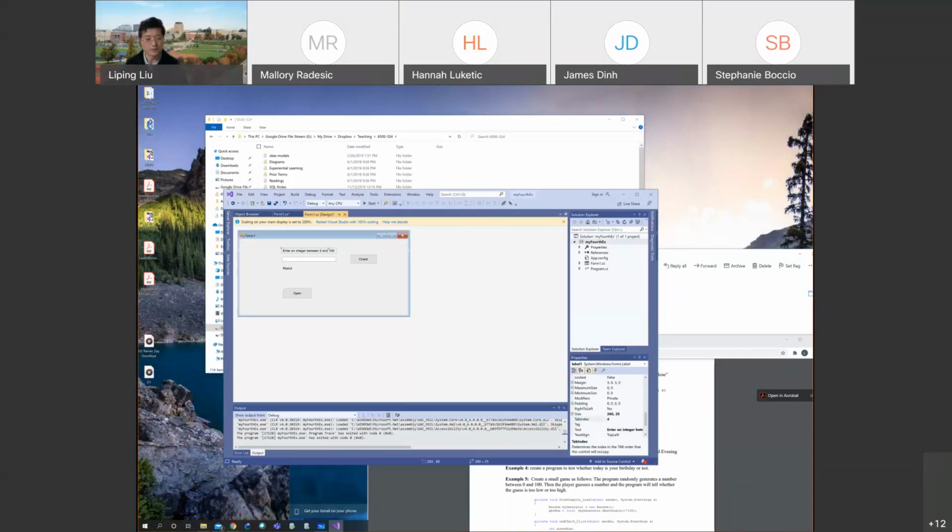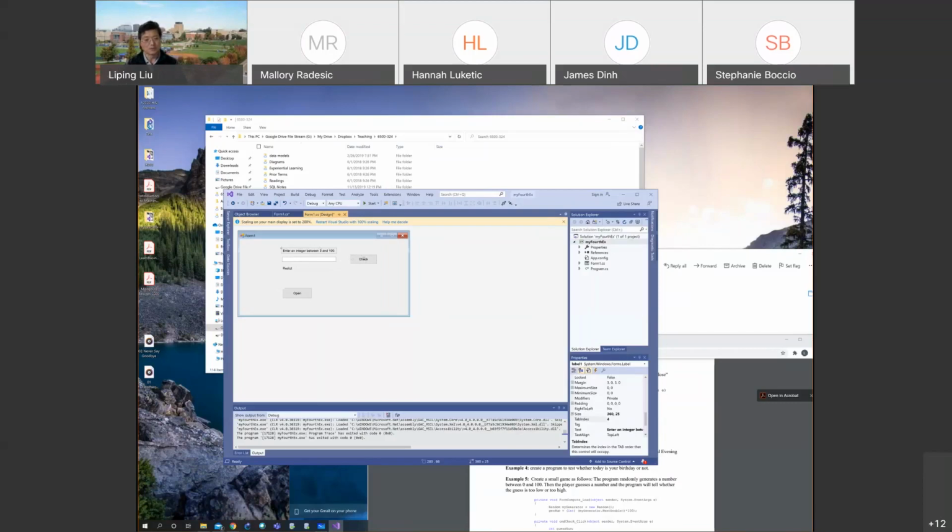Okay, so first of all, I'm going to put some code. When I press this button to check, I'm going to check the number against the random number. So the question is, where should I put the random number? The random number should be generated just once, and should not be generated again and again, because if you keep changing the random number, then the target is moving. You cannot guess it right. Nobody can guess it right.